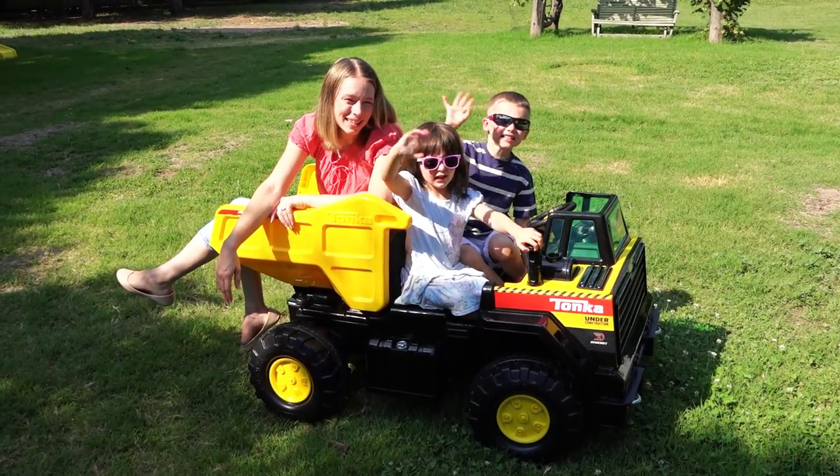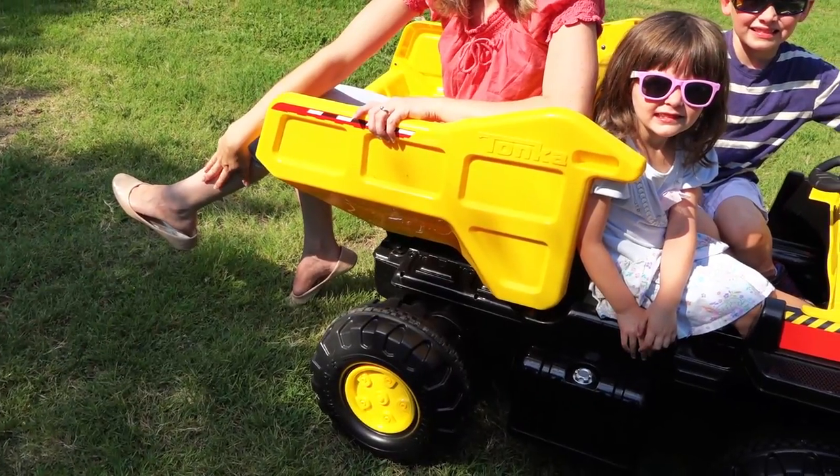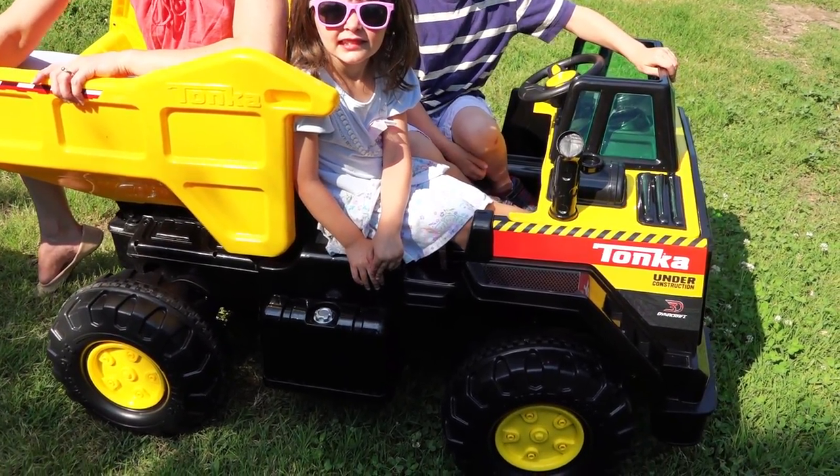Welcome to Kinder Playtime! Today we're looking at this Dynacraft 3D Tonka Truck! Woohoo!